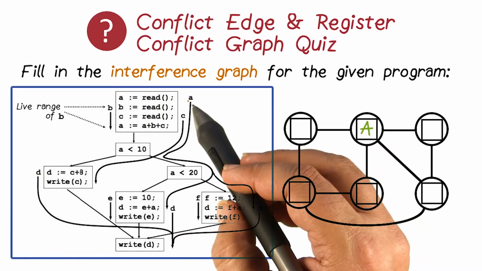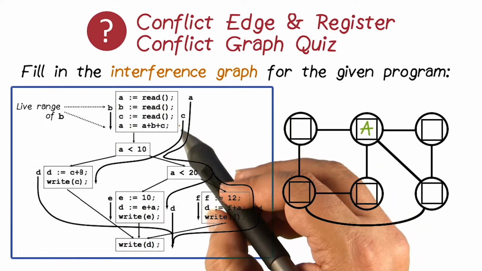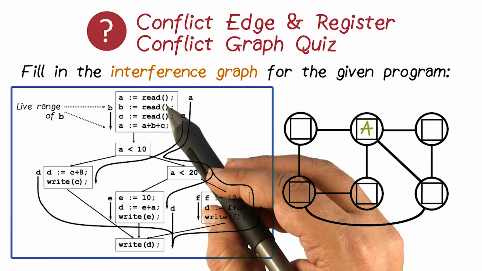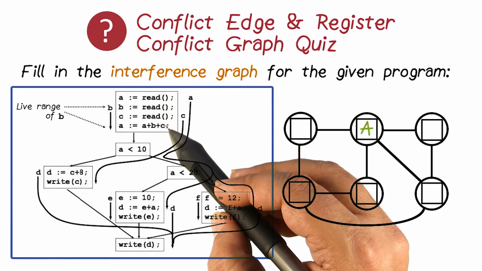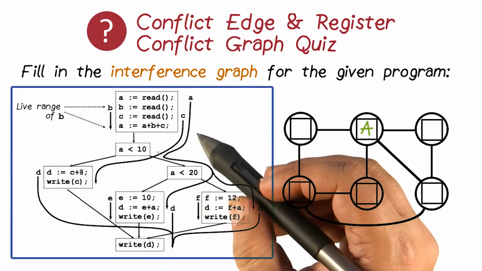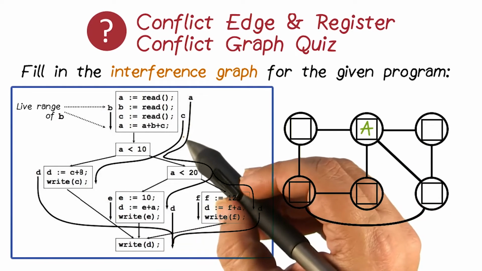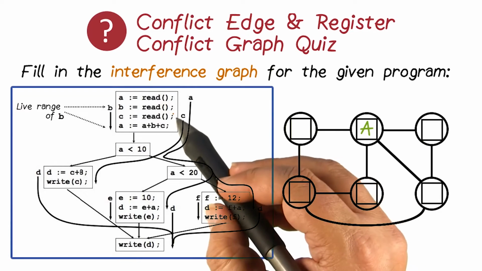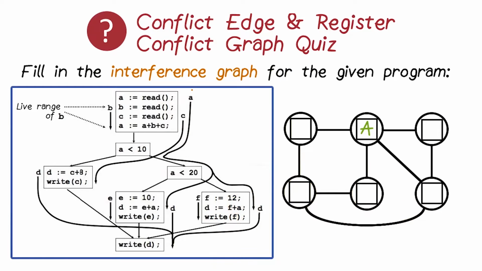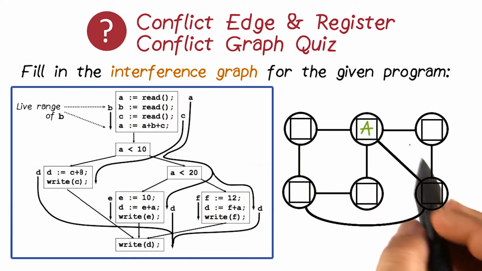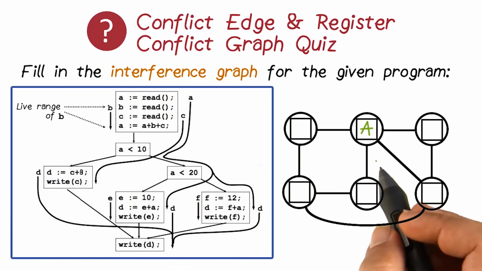And what we also indicated here is the live ranges of different variables, which is between the definition point to the last use point of that particular variable. We have indicated different live ranges here. And then we are going to use a simple rule to declare interference between two values if they are simultaneously live at a given program point. So using this relationship, now we are going to start filling up this interference graph.